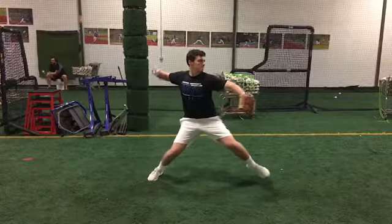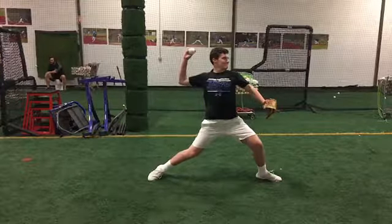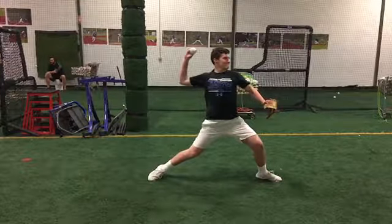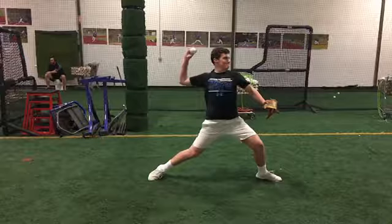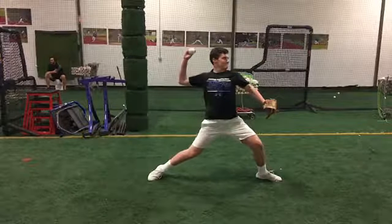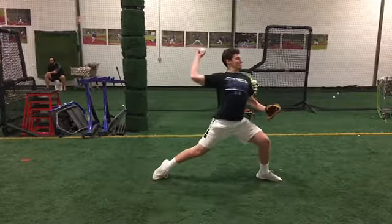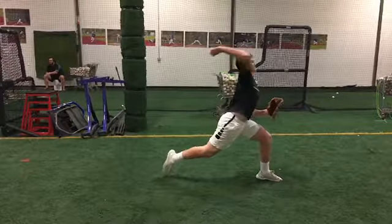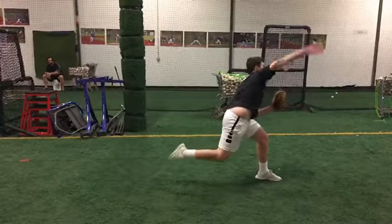The biggest thing that I would like to see you work on is firming out your front side. Because when our front foot is solid, you can see where your knee is. You're in a good position here — you're stacked up, your chin's over your belly button, your hands inside your elbow. But if you watch your knee move from the time your foot is solid, now watch how much your front knee slides. See how much it's moved, and it's only now firming out. It's just going to make your release point more difficult.